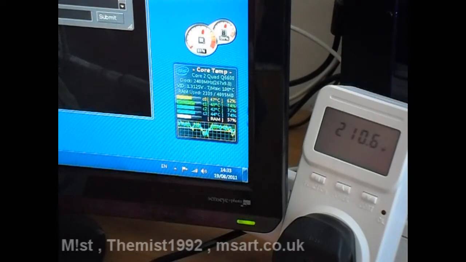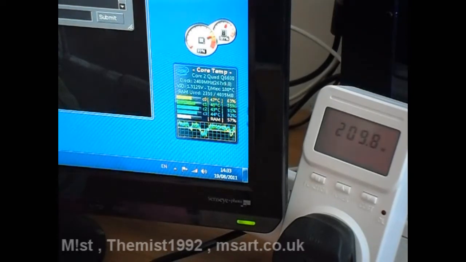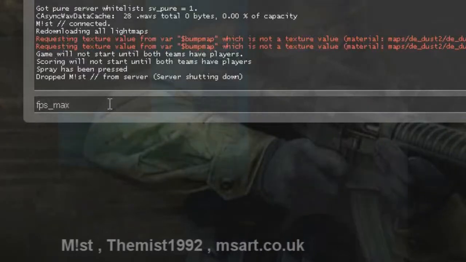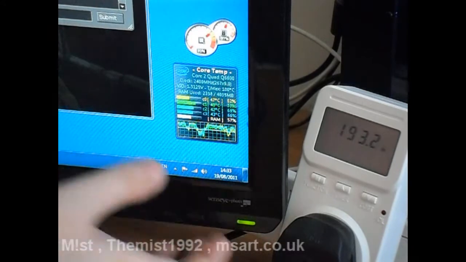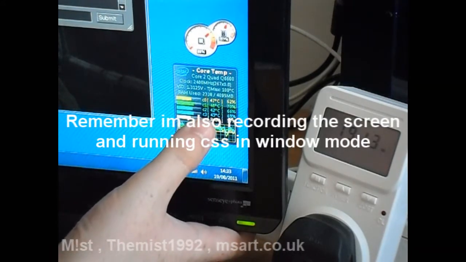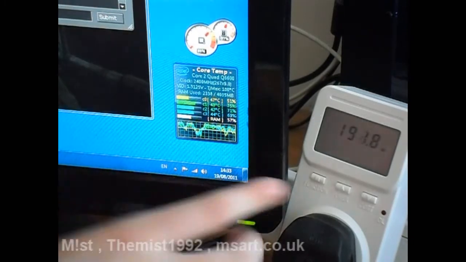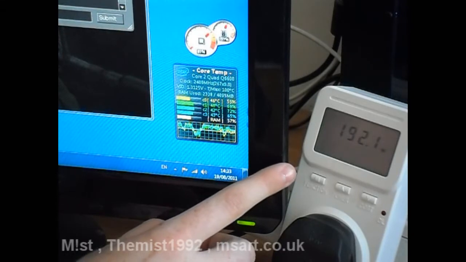We're back at the main menu now, and you can see the temperatures and the CPU usage are still rather high. Now there's a command called FPS_max. If we drop this to 101, you'll be able to see my CPU usage has dropped ever so slightly, to 70%. Temperatures dropped about 2 degrees. My power over here is now 191 watts, sorry, 192 watts.